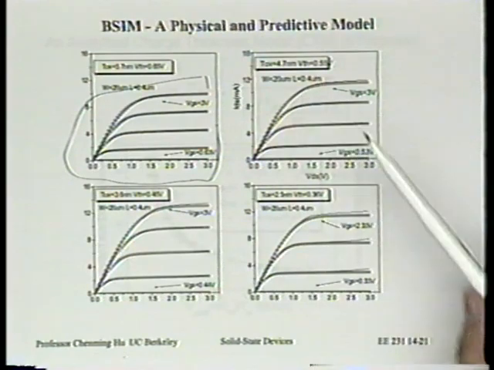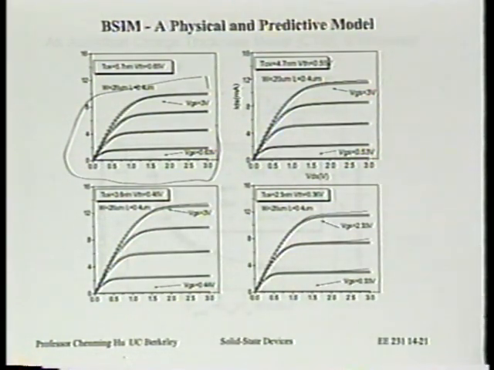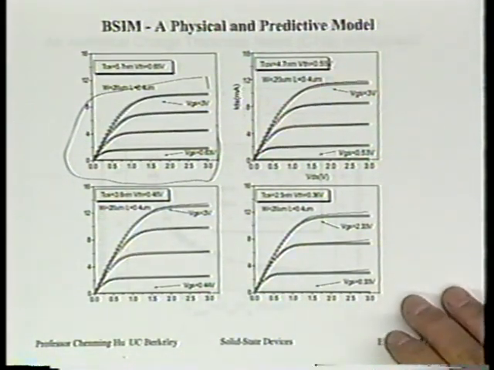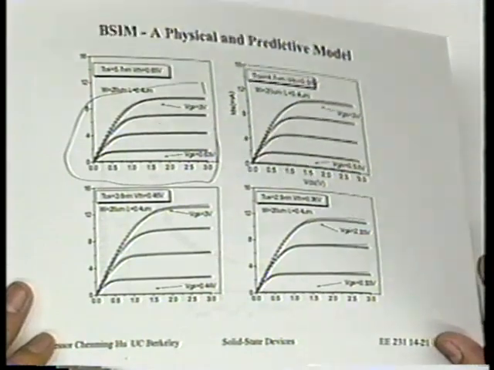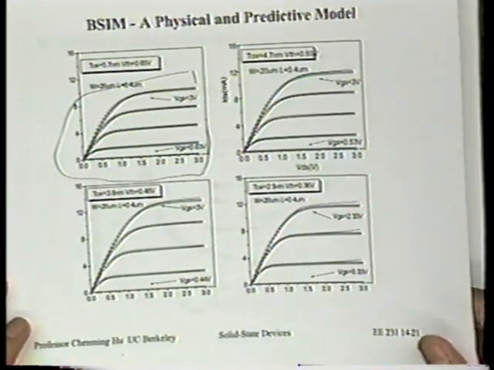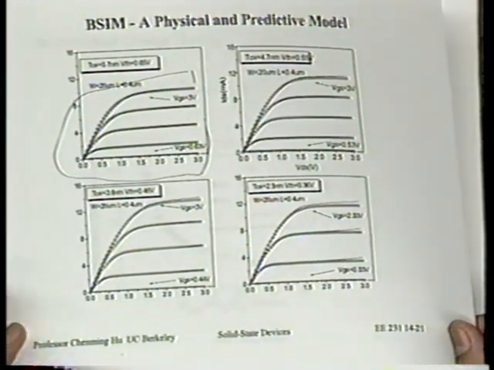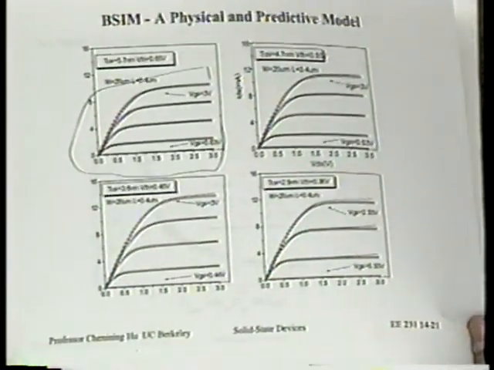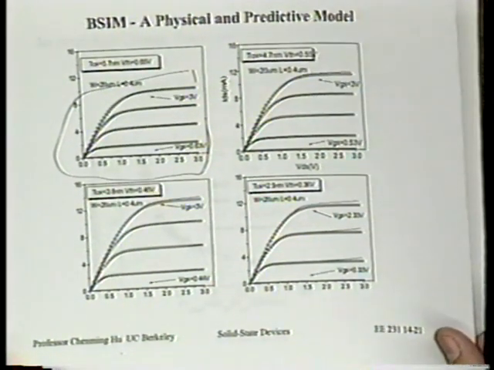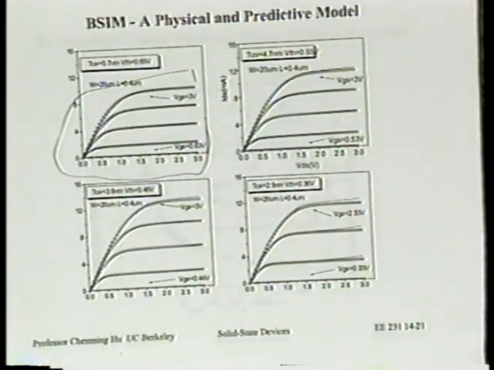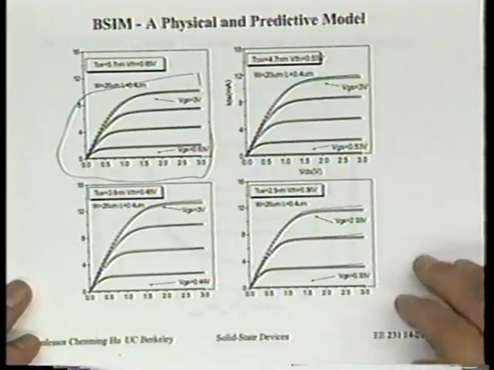But overall, you can see this is the meaning of predictivity, I would say. It's a predictive model, you have to admit. It's not just curve fitting. Once we know these basic parameters, then you can predict what change of the device design will have on the transistor characteristics. Okay? There's a question. Yes? Sorry. Okay? All right.